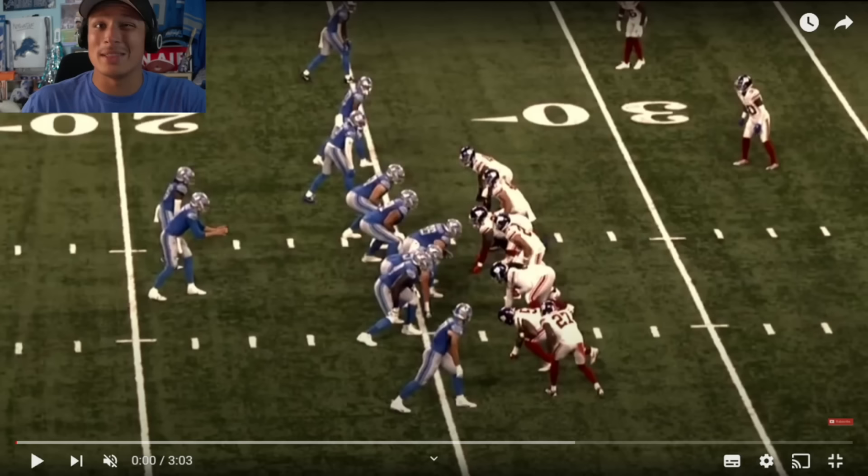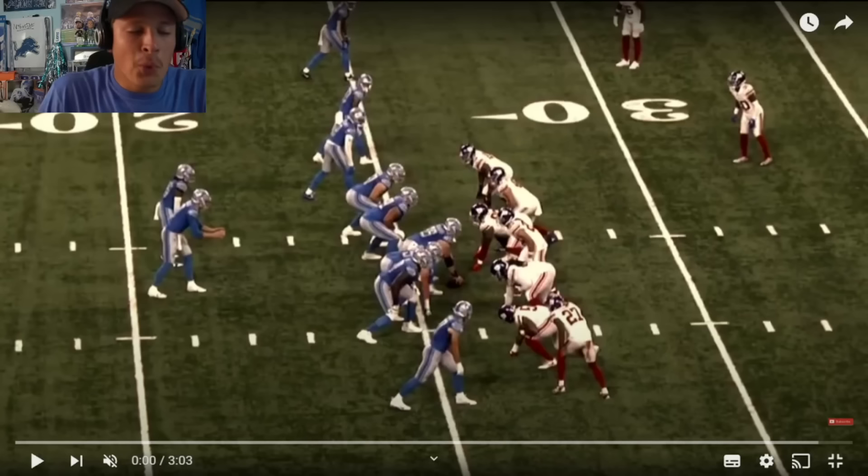Look at what Levi's doing — I couldn't pick out Levi in training camp, and all of a sudden you see him and you're like, dang, Levi looked good. I wanted to point out things like that — some good, some bad — and go through my notes. We're taking a look at both offensive line, defensive line, and even some linebacker clips, not necessarily the secondary or running backs, receivers, or quarterbacks. More so just the trenches. A lot of my focus for the offensive line was on Colby Sorso, the rookie, and also Jermaine Ifedi.